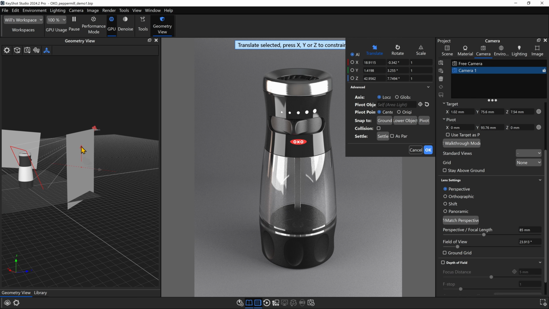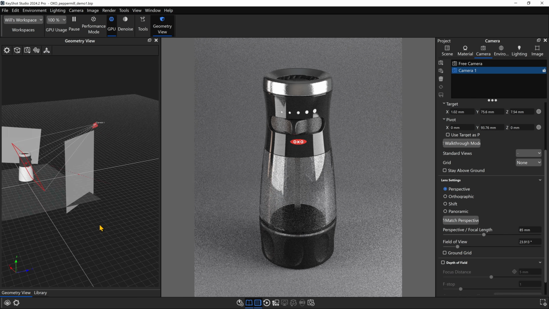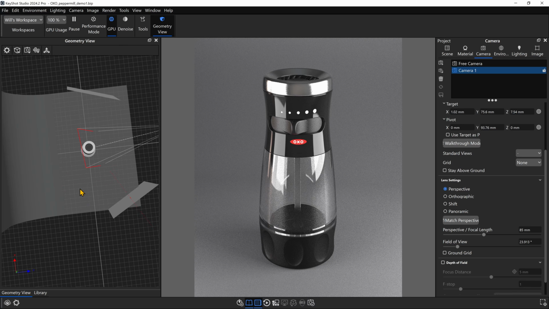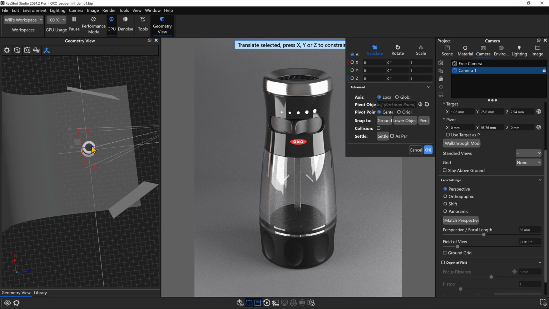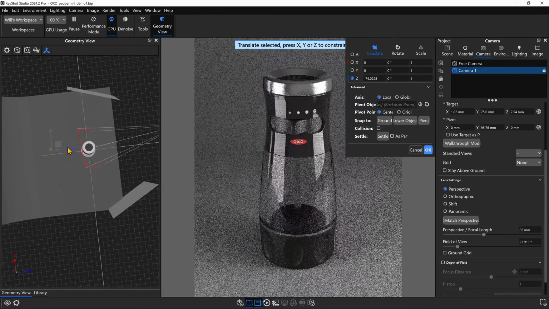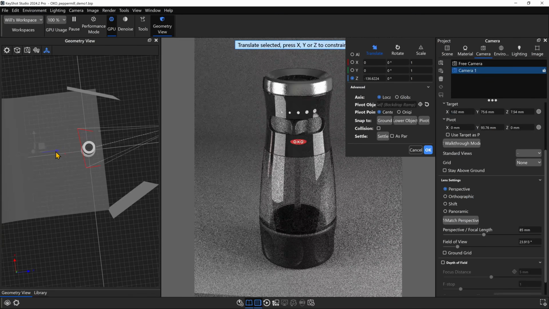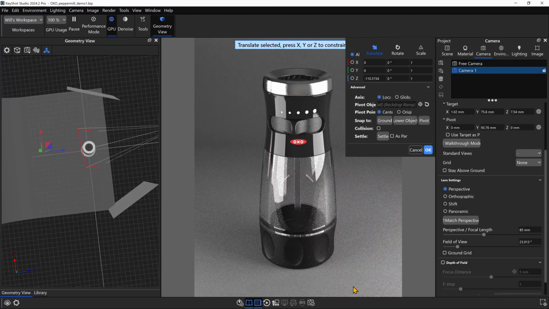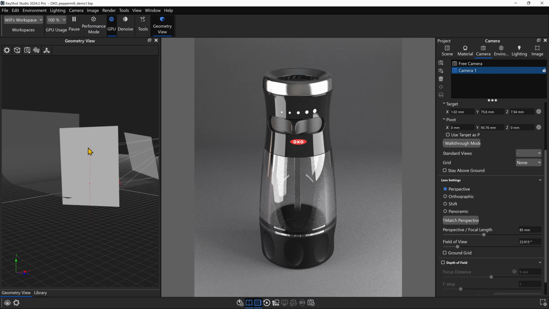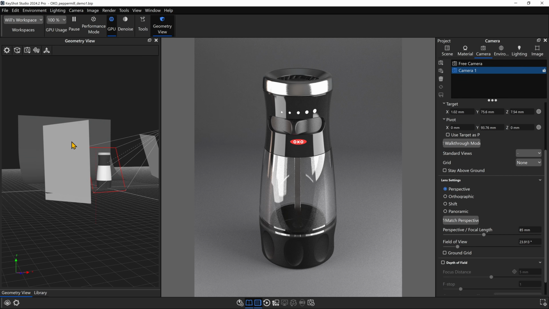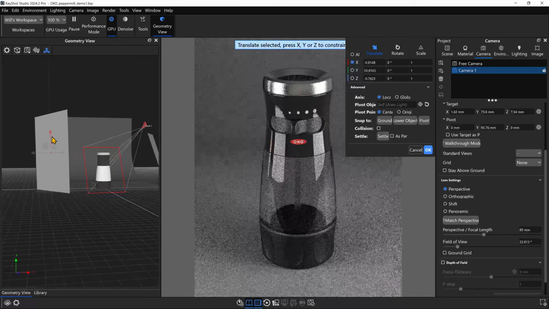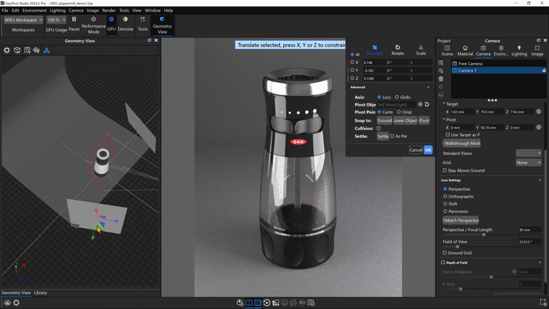So I may opt to move the ground plane a little bit. So if I take our ground plane and move it back, we can probably get more of that reflection. We want to make sure we see the ground plane in the shot, but we can still see our physical lights reflecting off there as well. Maybe I'll move it up a bit and to the side.